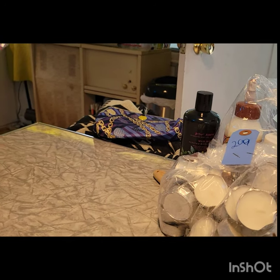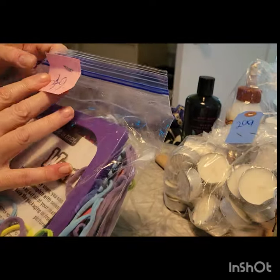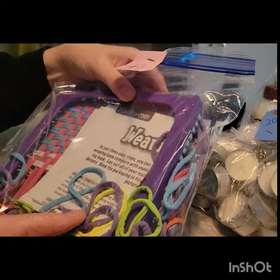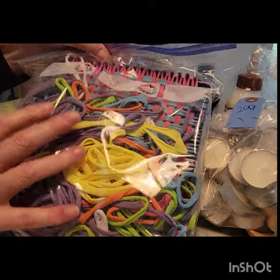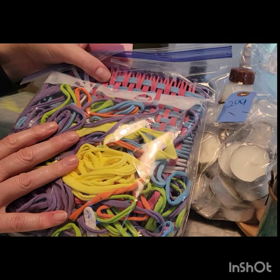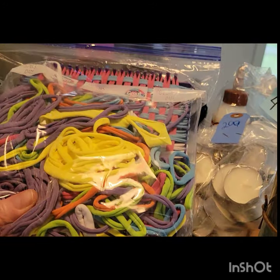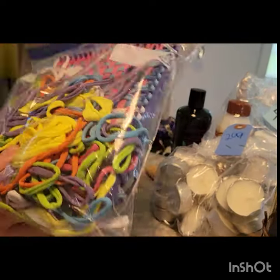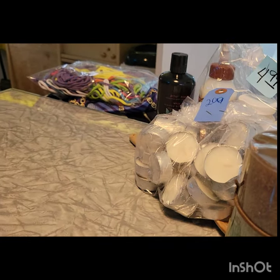Oh, this — I got it at Habitat. My buddy wanted this loom weaving loom. He's making something — it's a project, you just don't know. Something like a hat — it's not for public dissemination yet, it's not finished. I got that for him for a dollar. It looks exhausting!